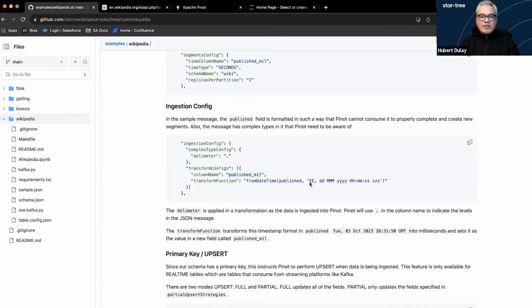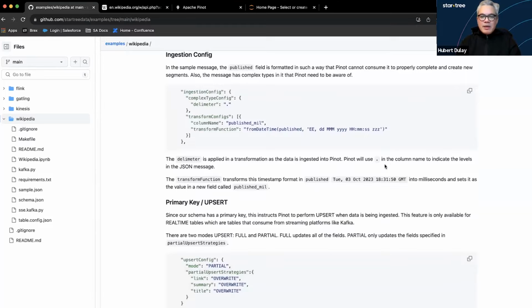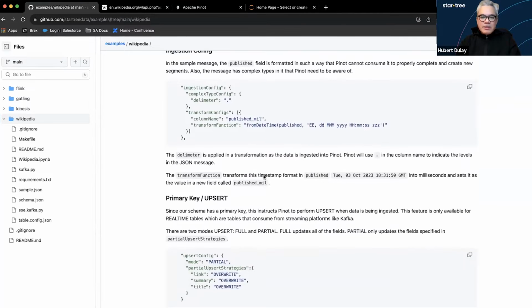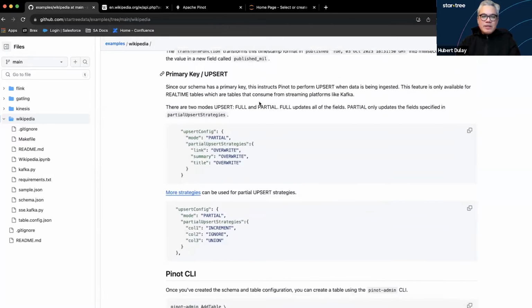If they have to parse it themselves, it has to be in a format that they understand. Keeping it in milliseconds really is the best thing to do. All tools understand milliseconds. I don't think that's really necessary here. So we're transforming that data and putting it into milliseconds.